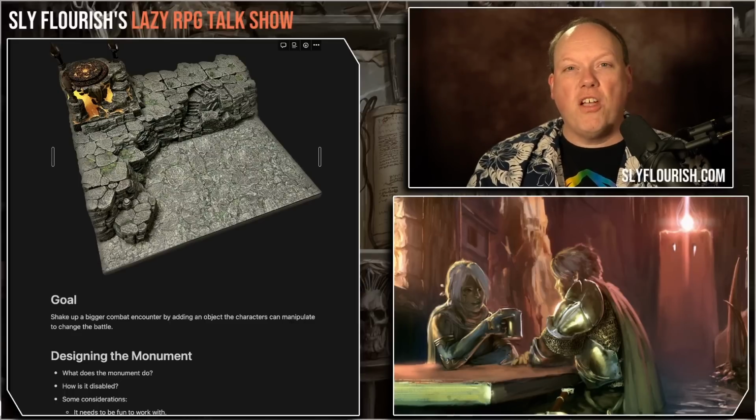If you fail on the check when you do so recklessly, you could take damage for the fact that you failed. So you could say it is a DC 15 Athletics check to rip one of these pylons out of the ground. And you could do so as a bonus action, but when you try to do it as a bonus action, if you fail, you're going to take 3d6 necrotic damage. You're going to take 10 points of necrotic damage.